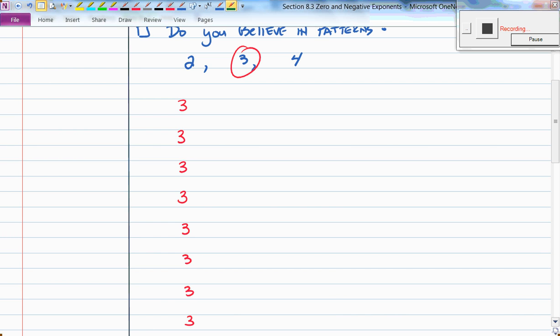Okay, now, I want you to raise your number to a variety of exponents. And here we're going to count down from 4. So, here's what I mean. I'm going to do 3 to the 4th. And let's count down: 3 to the 3rd, 3 squared, 3 to the 1st. And keep going.